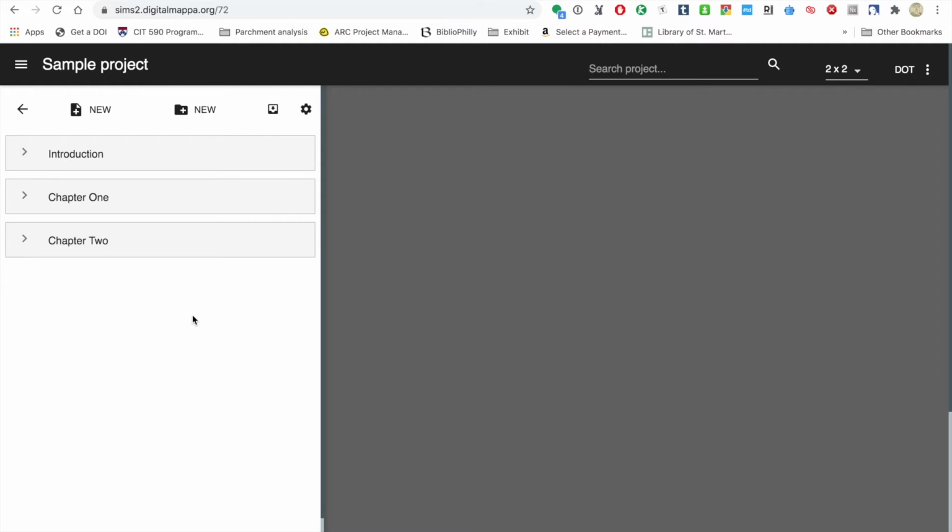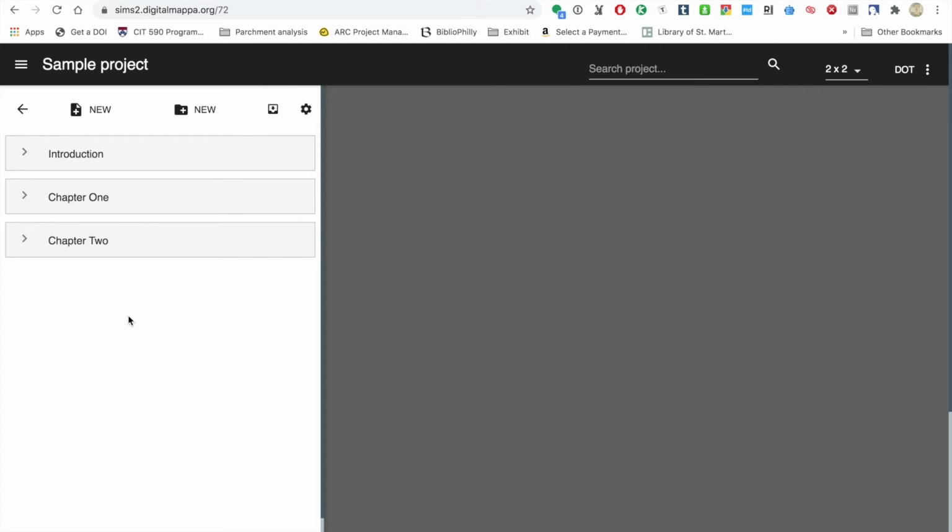This kind of thing. So as you can see in the sample project, which is really random, I have currently one folder that's the introduction. I have a folder that's chapter 1 and a folder that's chapter 2. And this is pretty typical. The other projects that we took a look at are organized in a sort of similar way.